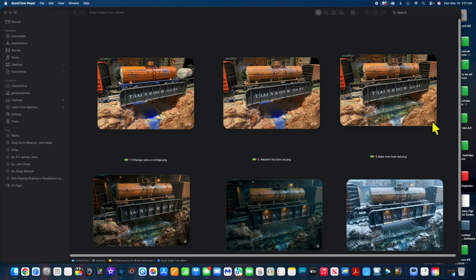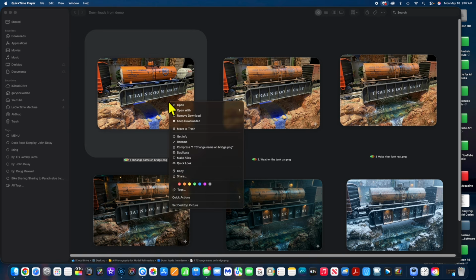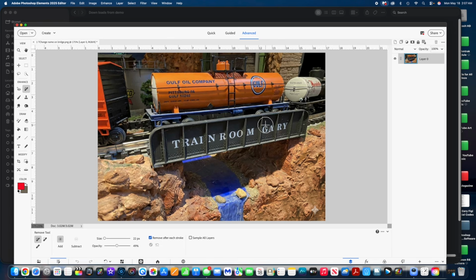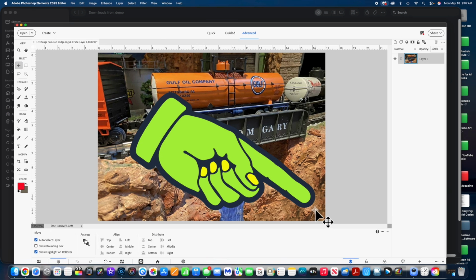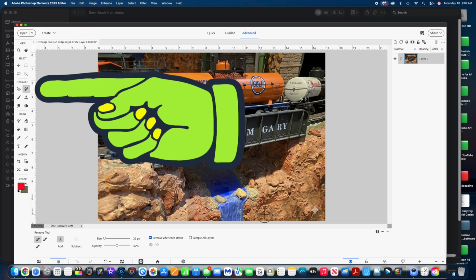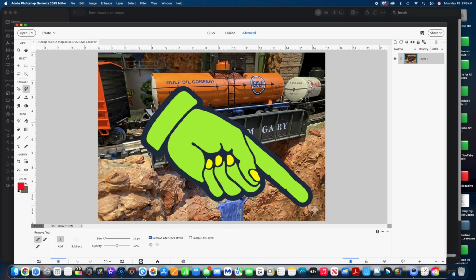You can use your favorite editing software that you have and get rid of that. In my case, I'll be opening these up with Photoshop. And there it is in Photoshop. You notice down here in the corner, there is that little emblem or watermark or logo from the Gemini. We don't want that in our picture, so pick out what you prefer to use. But I'm gonna take this little thing called a healing tool in Photoshop and eliminate this watermark just by going over it. That's going to erase it.